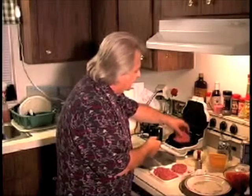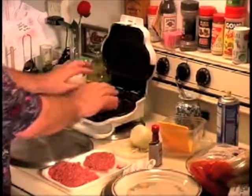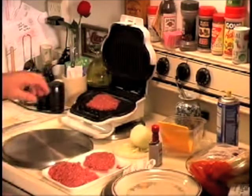What we're going to do is lay one patty on the George Foreman grill first, put the ingredients on it, and then take the second burger and put it on top of the first, melding it into one solid burger with the ingredients on the inside — and that's what makes it different. Don't make these extra thick, because we're going to put two of them. Let's put the first one on and get started.